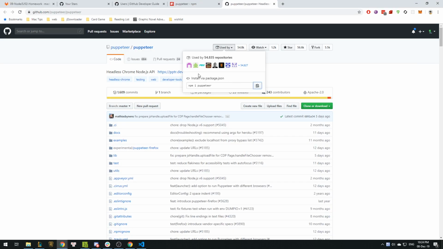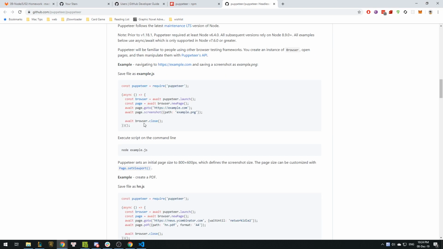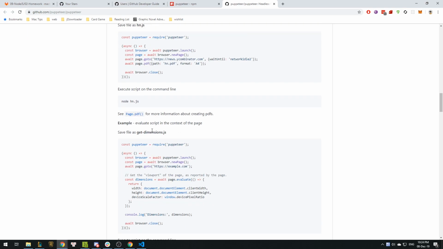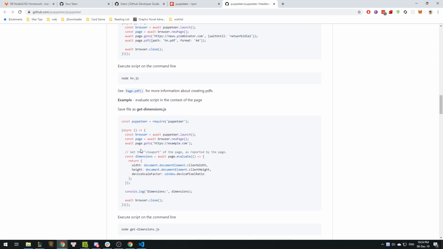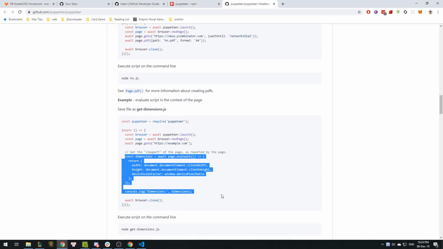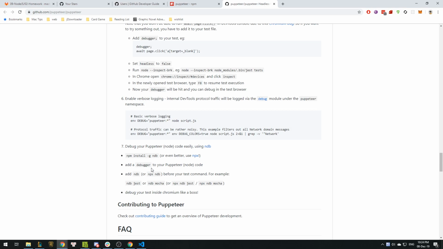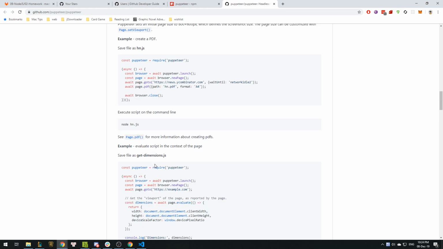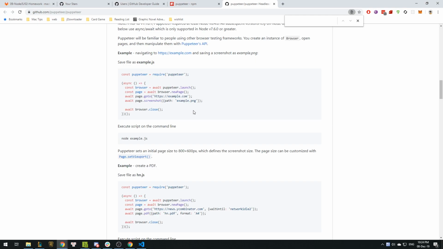Alright, so while we install it, quickly have a look at how they're actually using it. So for PDF, we're going to go something like that. We're going to go to a page. But given that we don't actually have a page, how can we do it? Do they have a doc?